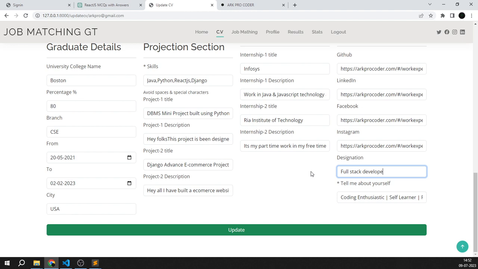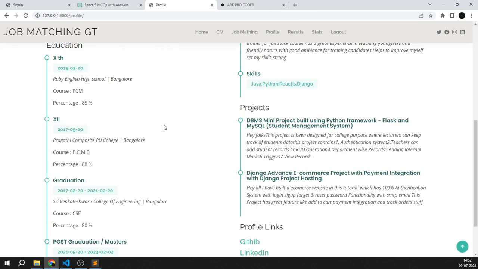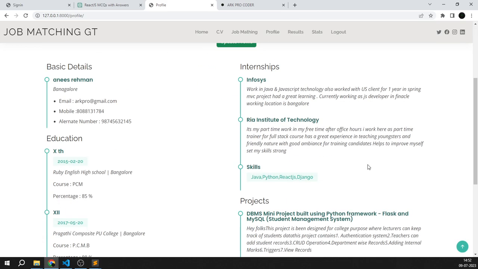So it is mandatory to keep an update part. This was not there previously, so I just updated it right now. You can see all the data is visible in the proper manner. It isn't shown in the resume. So this is the second part of your project, right? These are the two things I'll show you. Okay, this is the second part of the project.